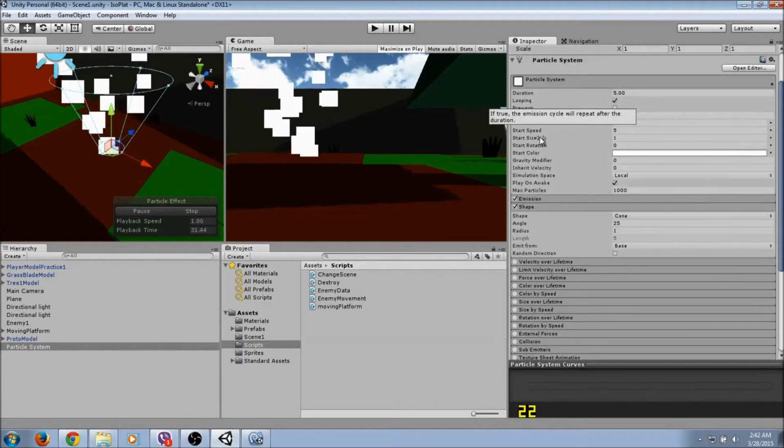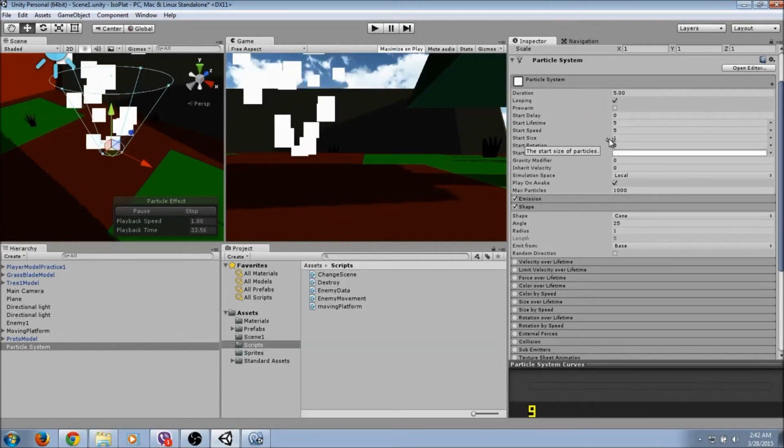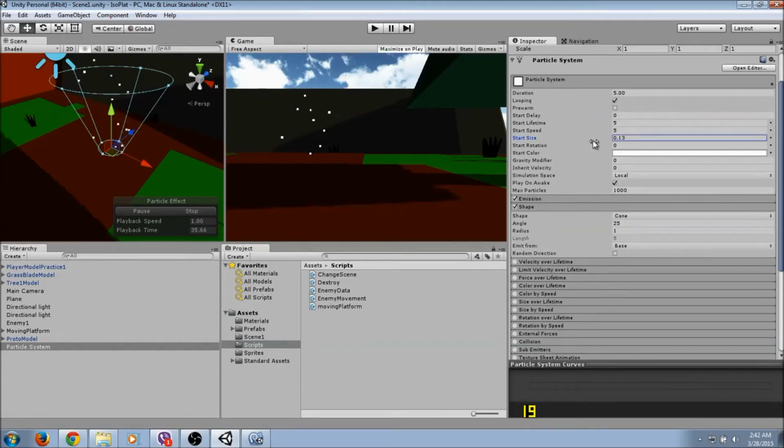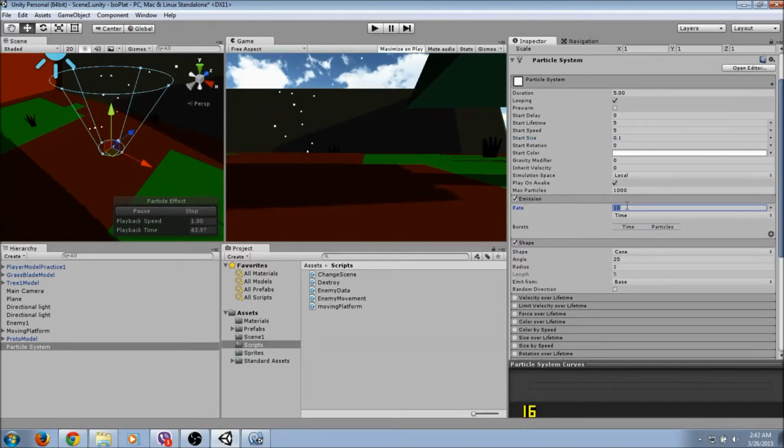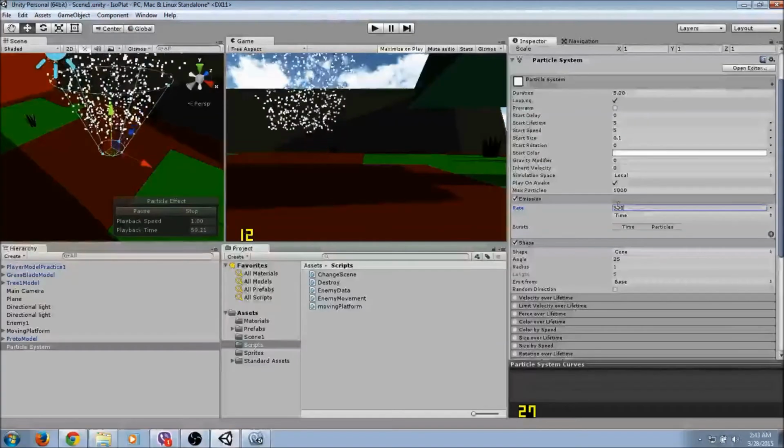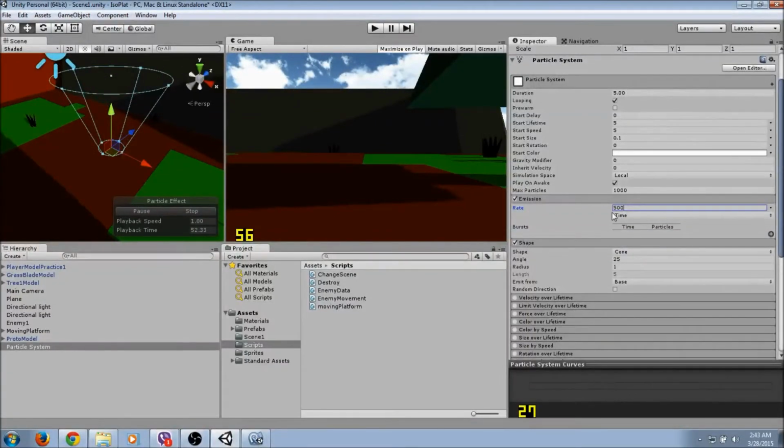No, not shape. Start size, right? I don't want it too big. Okay. Let's go to emission. 500. Wow, that's a lot, huh?